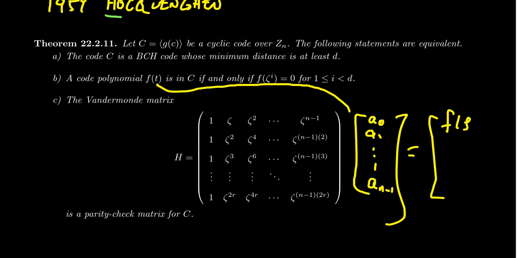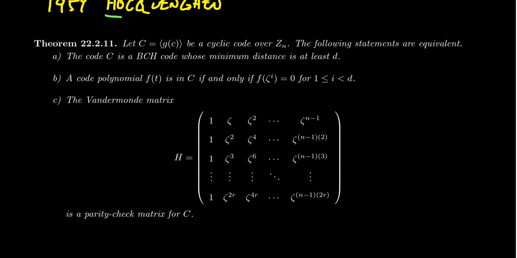So again, I didn't provide all the details of this, but very naturally we can see that these three things are all equivalent to each other. All right. And so we can create linear codes in our usual manner using a parity check matrix H and then a generator matrix G. This is not the canonical parity check matrix, but nonetheless, we can use this Vandermonde matrix using primitive roots of unity to produce a BCH code if we wanted to. All right. For the most part, we're going to probably stick with the polynomials.